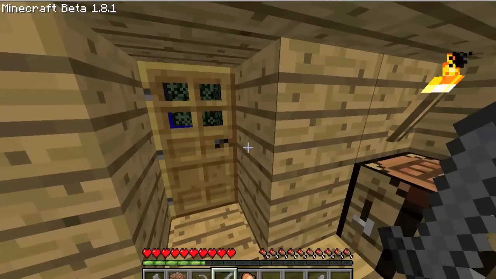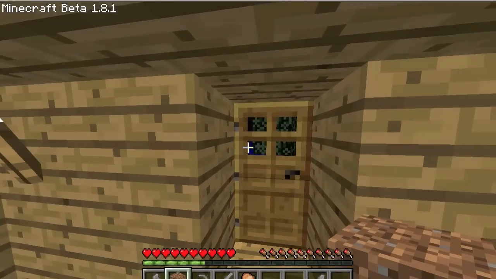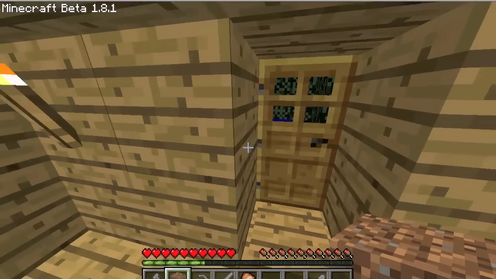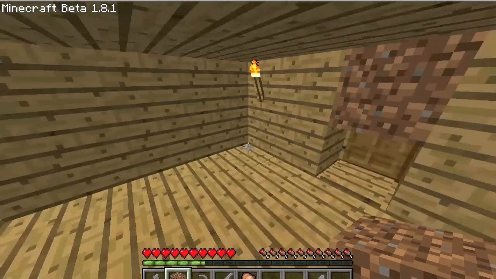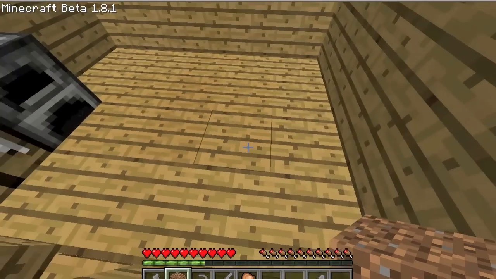I'm not sure if it was patched in 1.8 or not, that the skeletons can shoot through the door if they walk up right to it. It's kind of weird. So just for the first night, to be safe, I would suggest putting a block there, and now you're as safe as you can be. If you have a bed, put it down here and sleep the night away.